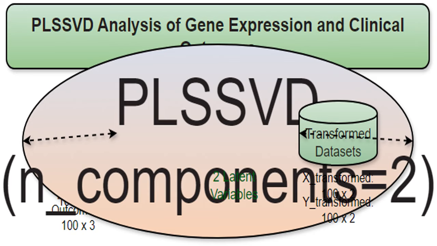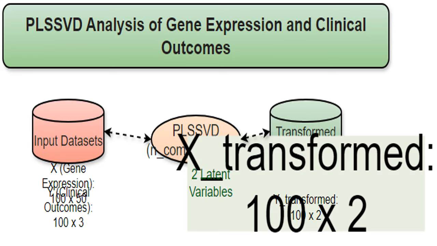I'll use partial least squares singular value decomposition, PLSSVD, a dimensionality reduction technique. I'm setting the number of components to 2, meaning I want to find 2 main underlying factors that explain the relationship between X and Y. PLSSVD will uncover 2 latent variables. These variables are combinations of genes, from X, and clinical outcomes, from Y, that capture their main correlated variations. They represent the most significant patterns relating gene expression to clinical outcomes.